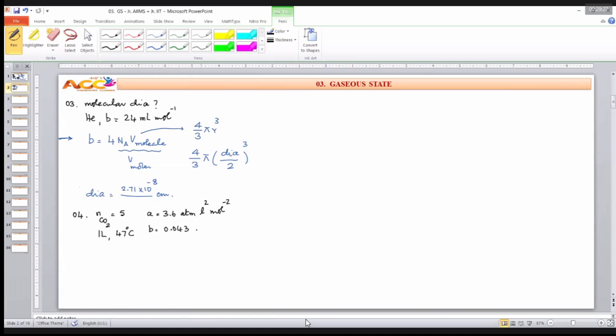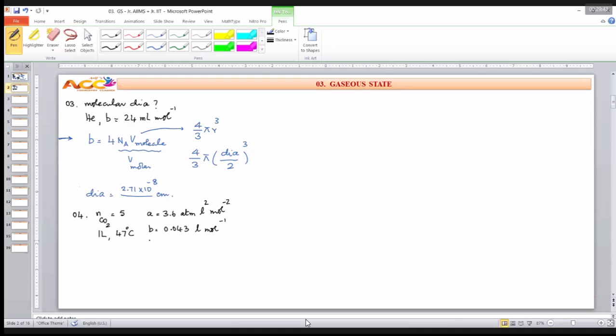When you are solving the problem, just have a look at the values of A and B. Keep watching the range, these are all things to learn, right? The range of B values will always be in decimals. A values are 3, 4, 5, 6, 7, 20. This you have to enjoy. The range you have to enjoy.